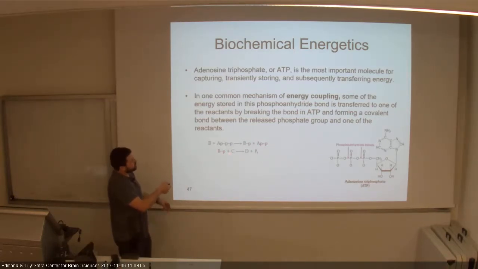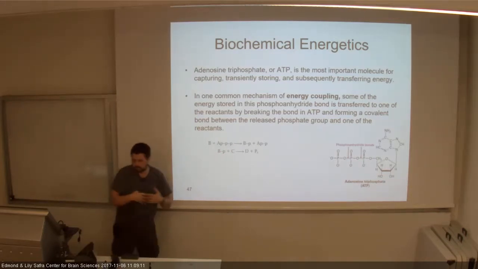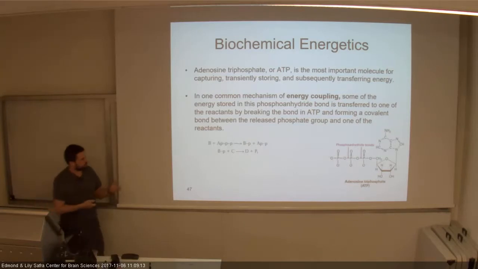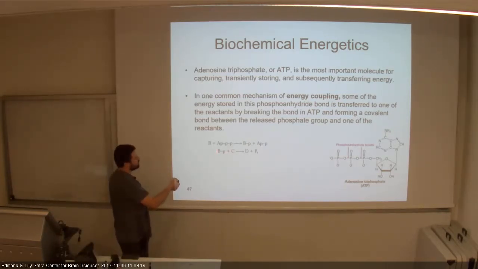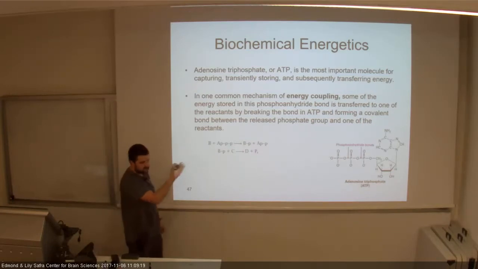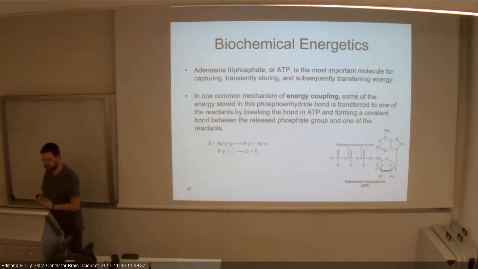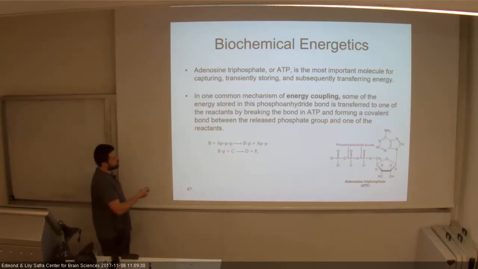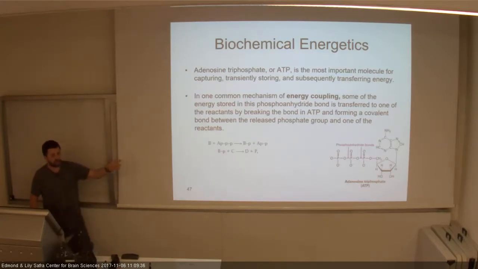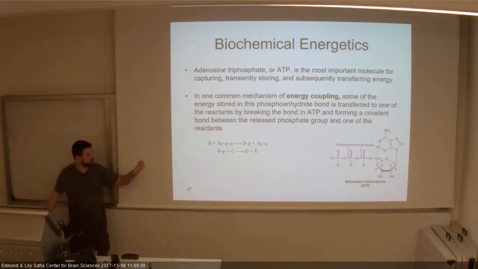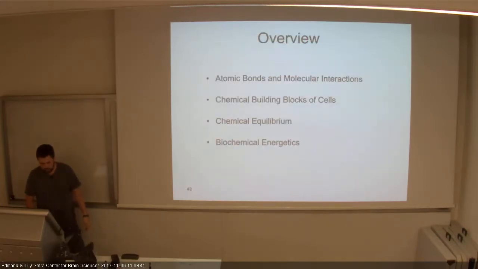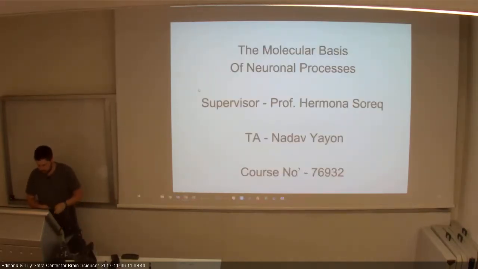Then this charged substance of the reaction will be able to, you can say that the reaction will be charged with potential energy that will help it later do the reaction of B and C equals D. Okay, and the phosphate will be released. So the breaking of this bond will, you can say, release or give the energy for the reaction. This is very common. We will see it a lot of times happening in the cell, this type of scheme.